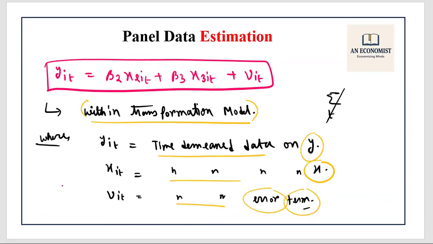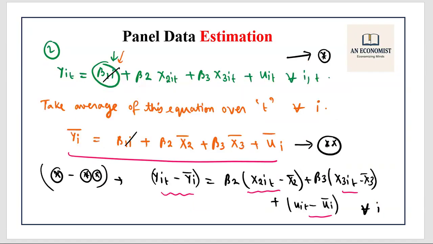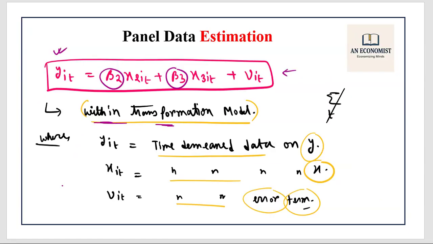So see here, if you are able to eliminate that, then your model has just become the pooled OLS model that we started off with in the previous video, right? This is a transformed model. This is the within transformed model. We have done this by taking the averages and then subtracting. This is the process. So we have completely neutralized the effect of this time varying factor, and we have landed on this within transformation model. Now, if you apply pooled OLS on this within transformation model, then your result will be efficient. So this is how you are handling the heterogeneity. You are controlling for the time invariant heterogeneity. I hope this process is clear to you. So we will work with this within transformation.